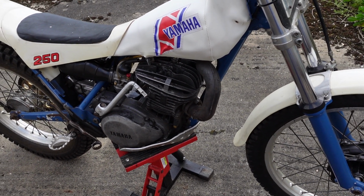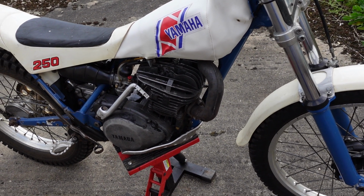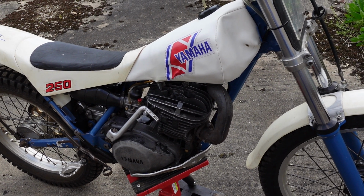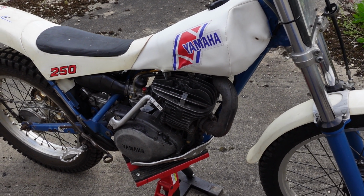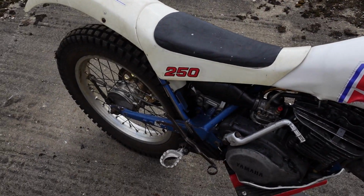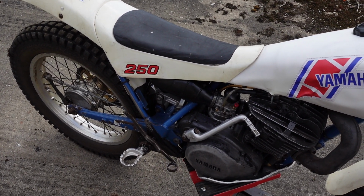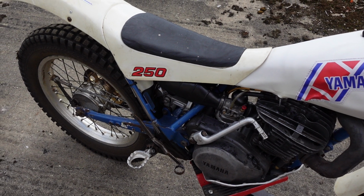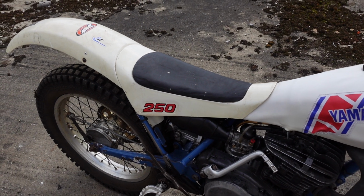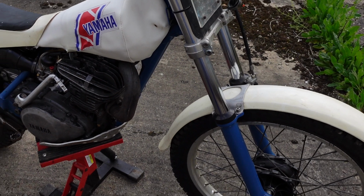The engine was rebuilt before the last guy who owned it, so he owned it for 6 years, and the engine had just been rebuilt prior to him purchasing it, so it has got a lovely tight engine. But I'm told, you tell me if I'm correct, put comments in the bottom, I'm told that the modifications on it all add up to about £1,000, £1,100. So yeah, it's quite a modded bike, but it's a nice little thing.